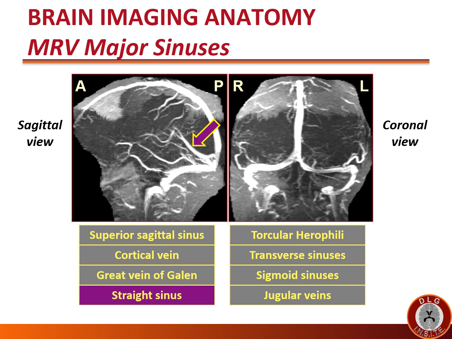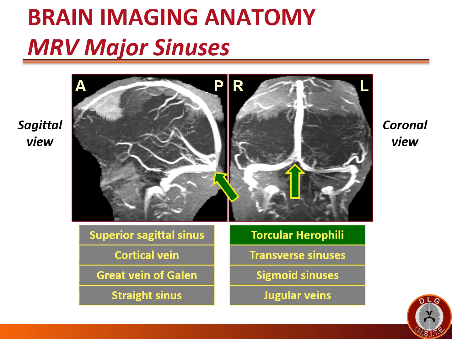The purple arrow points to the straight sinus, formed by folds of dura in the falx and tentorium cerebelli. The straight sinus lies just inferior to the occipital lobe and superior to the cerebellum, and is the main drain for the deep cerebral sinovenous system. The straight sinus drains into the torcular hierophili, just like the superior sagittal sinus.